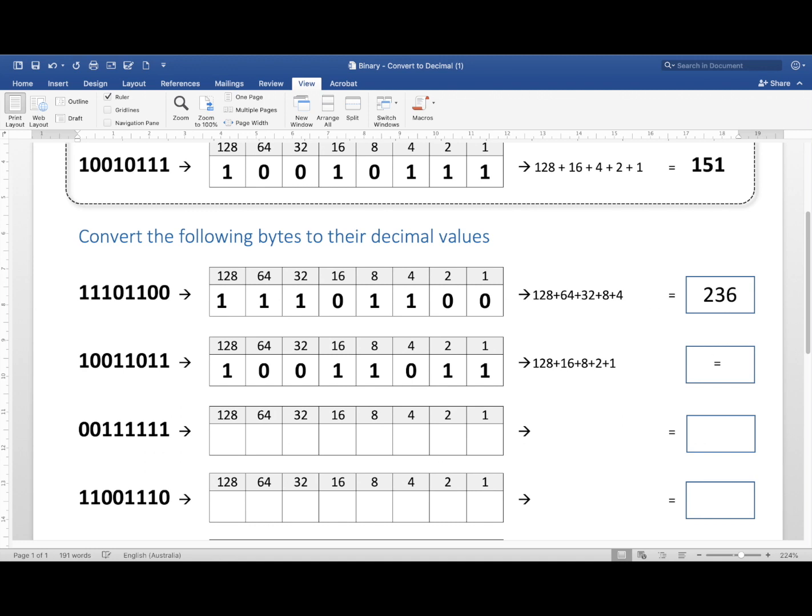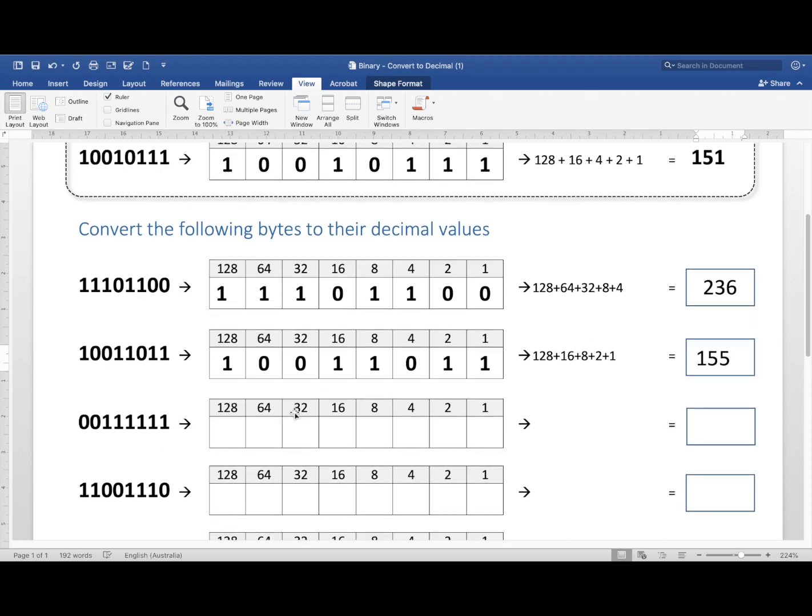Again, I'm just going to bring that equals back across. Grab my calculator off screen here and add those up. So I've got 128 plus 16 plus 8 plus 2 plus 1, and that equals 155. So I'll type that answer in here.